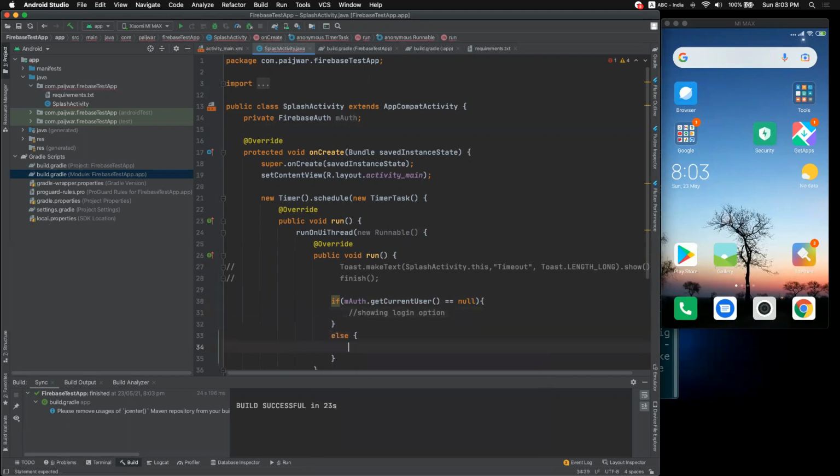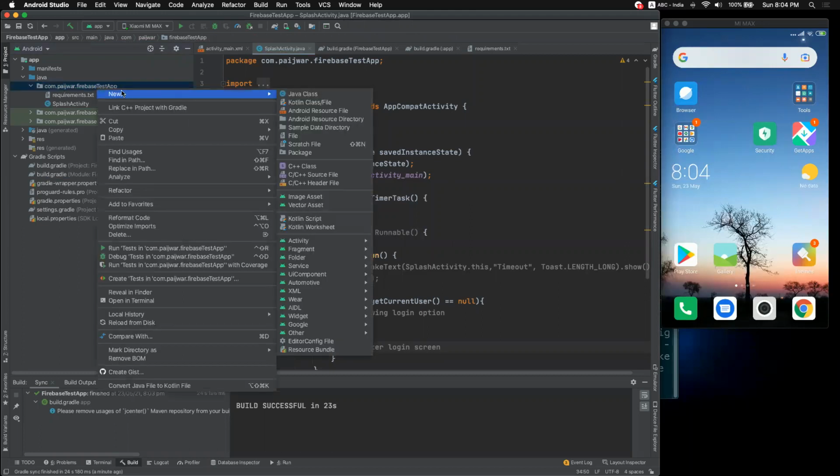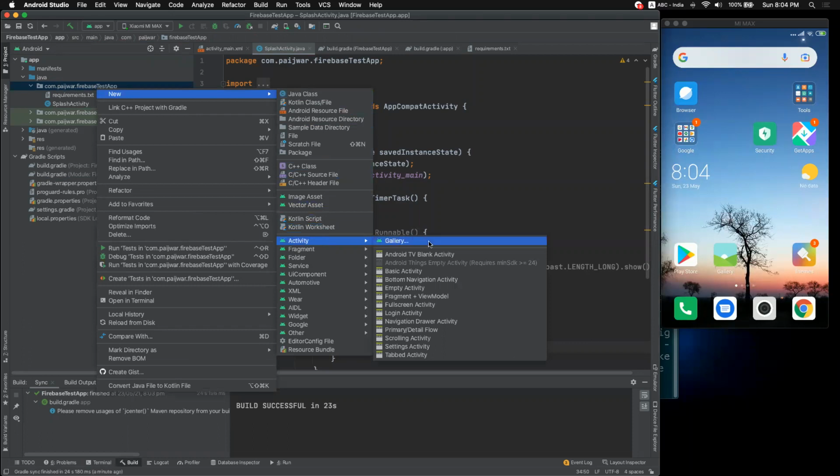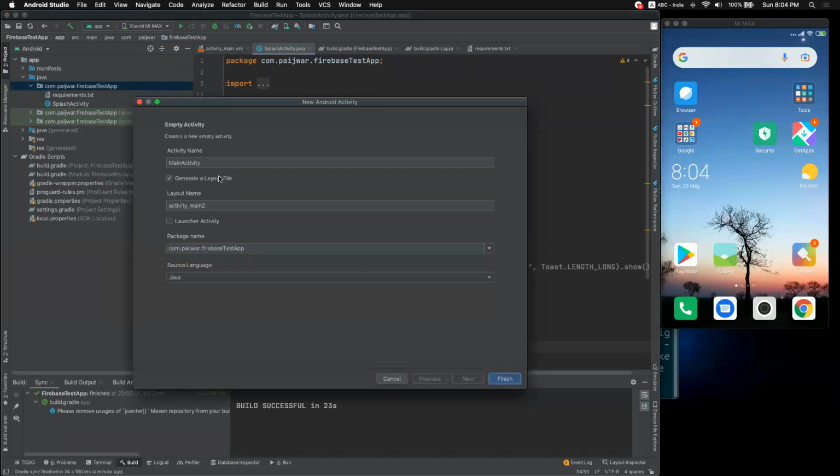Else we will be showing after login screen. We'll create another screen that is after login screen. So we'll call it home first. I'm going to create another activity, and it will be empty activity.